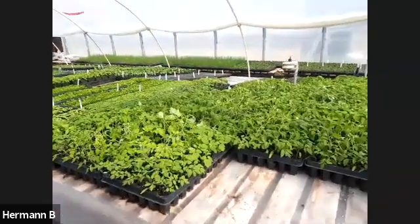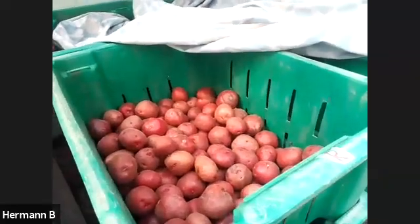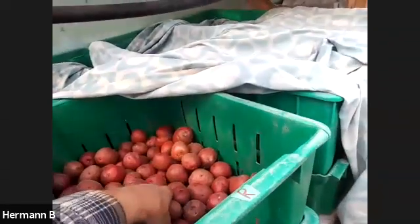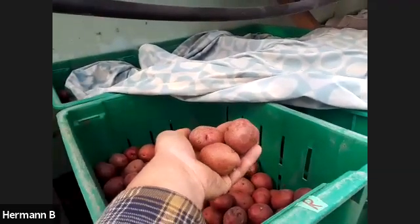So I think that's it for plants. We're hitting the empty spots here. One thing I can show you while we're standing here is, you might be wondering what this is, but what we're doing is pre-sprouting our potato tubers prior to planting them. We're just going to let them sit in the greenhouse, warm up, and grow little sprouts. In about a couple weeks, we'll plant them, and they'll be ready. They'll get a quicker start that way. We've got probably about 1,000 pounds of potatoes lined up underneath the benches here, happily growing some sprouts for us, hopefully.